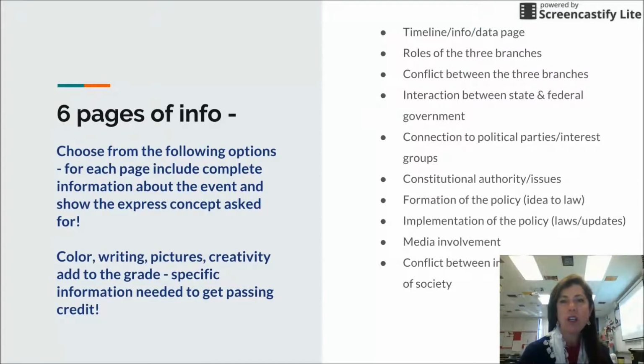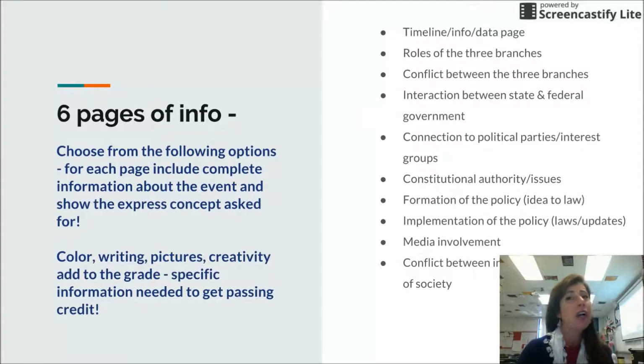And that doesn't necessarily need to tie into what we've done in class as one of our class topics. But you'll notice that the rest of them match what we've done in class. So for example, the roles of the 3 branches. You should be able to, for your topic, explain what the Supreme Court has done or the judiciary, what the president and his bureaucratic agency has been responsible for, and what the legislative branch, House and Senate, have done. And if you can tie those in, especially as their constitutional rights, their enumerated powers, that's obviously going to give you additional points.